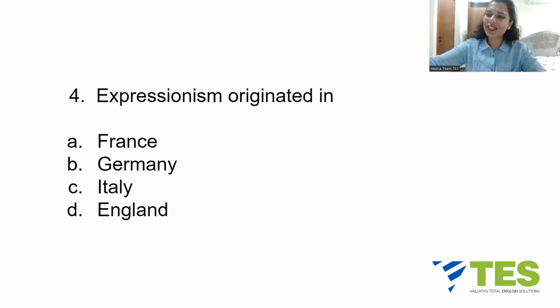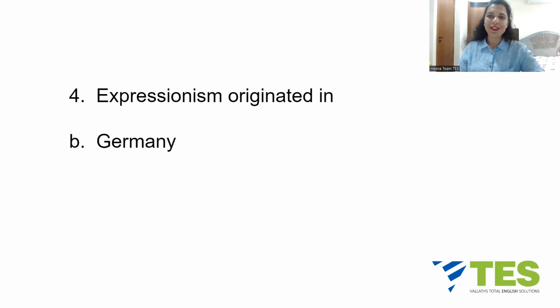And now, question number 4, a movement. Expressionism originated in, your options are A, France, B, Germany, C, Italy, or D, England. Expressionism. The answer is B, Germany. Now, the Expressionism term was actually coined by a Frenchman, a French painter whose name was Julien Auguste Hervé, in the year 1901. He wanted to distinguish his painting from Impressionism, so he coined this term. But Expressionism became very famous in Germany around 1910 to describe that avant-garde art.